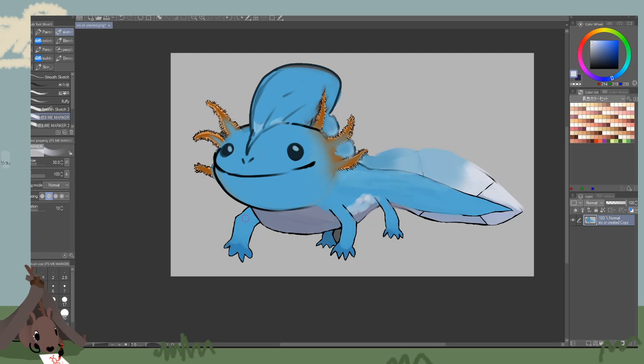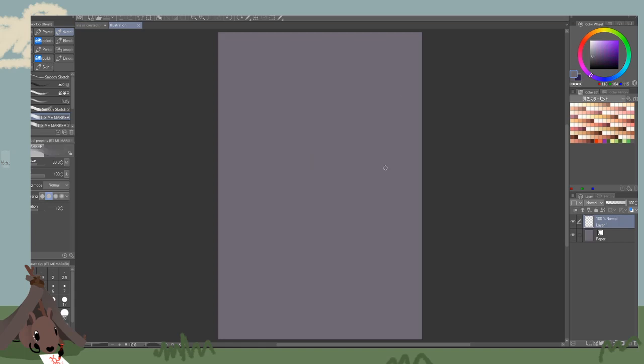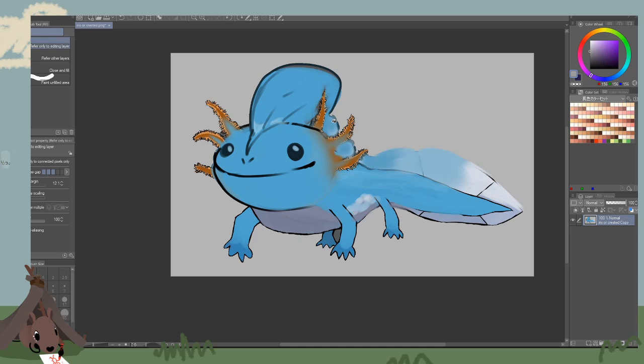It's a bad habit. Have y'all seen what I work on? I literally work on a dark purple when I sketch, comparatively to what I should be working on, which is like here-ish. But it's just what works for my eyes, and it's because I'm more used to the light environments I'm working on. Yeah, I tend to like a lot of reds and purples when I'm working.